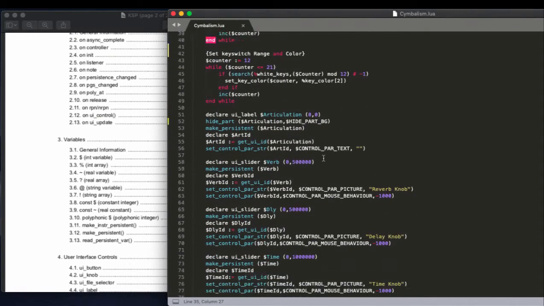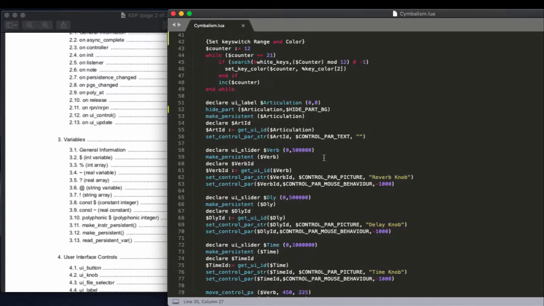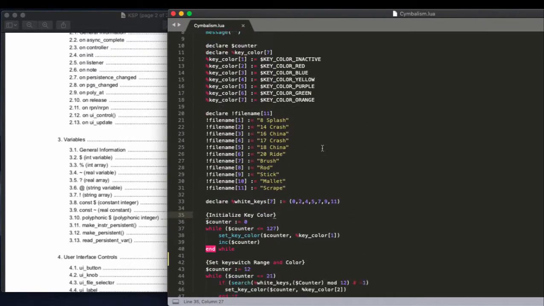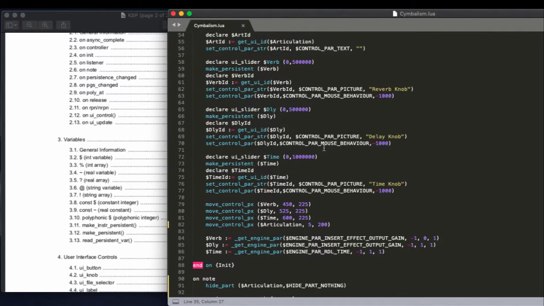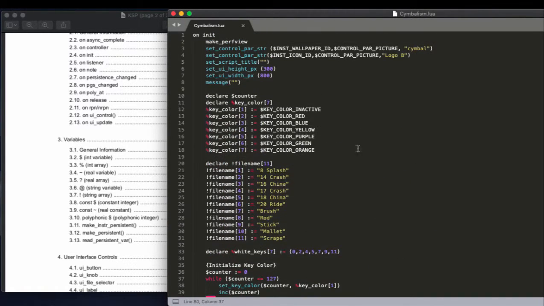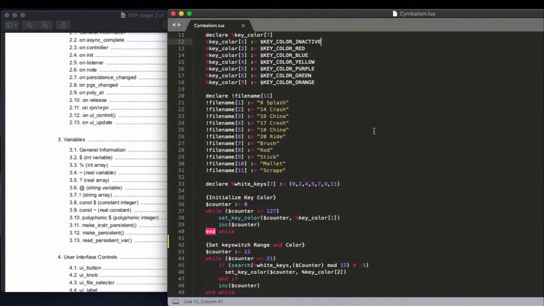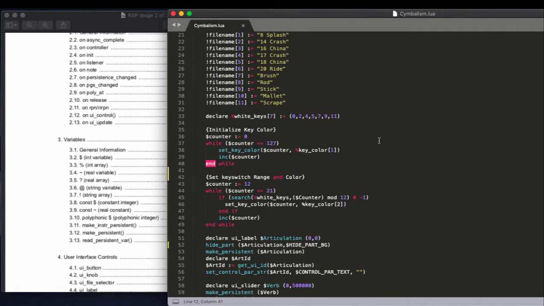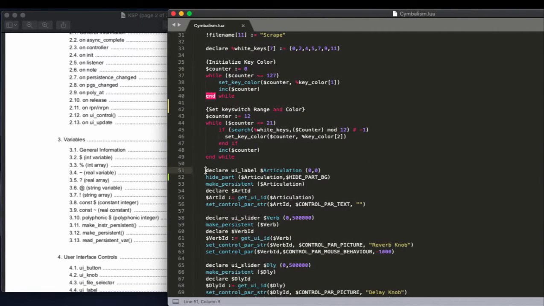That's, I think, the big news on the on init block. I had to set where that label is going to be. The label is my articulation label. So I declared a UI label, articulation, and I needed to hide the background.